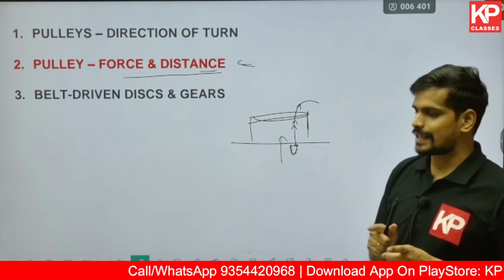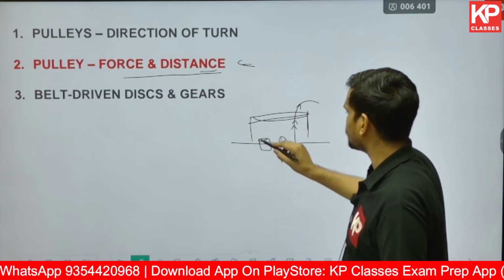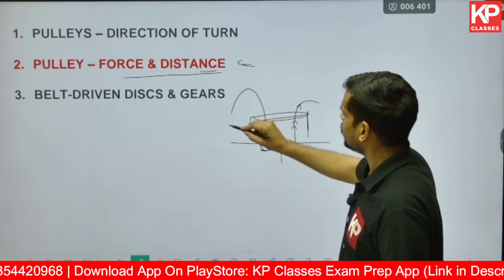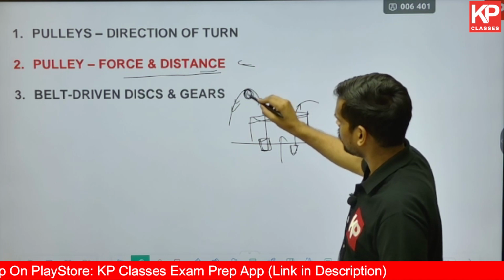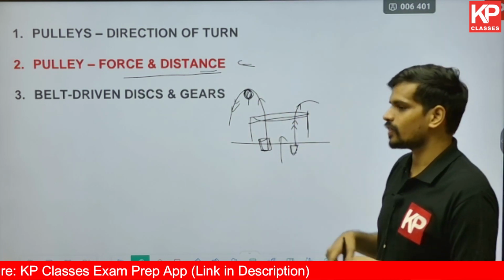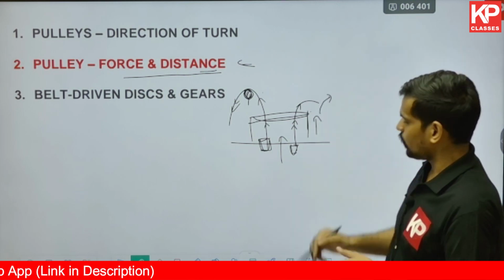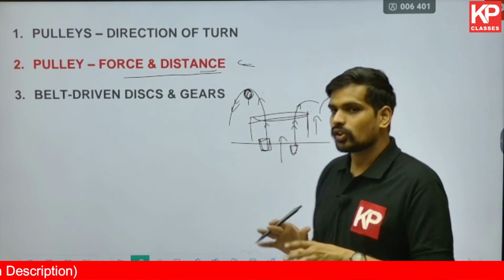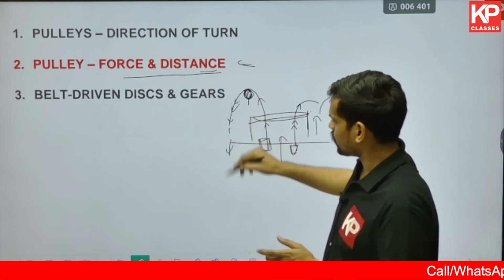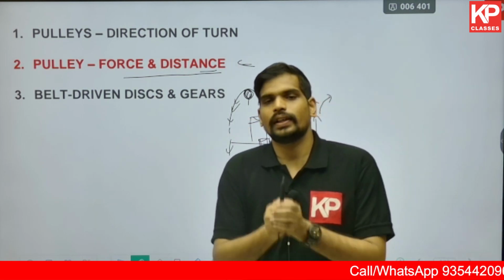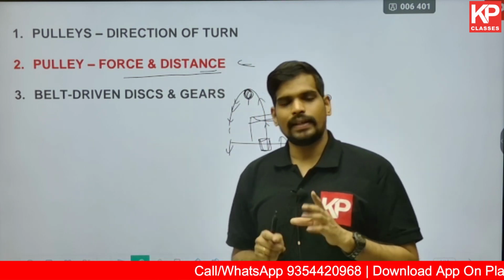You're working against gravity. If you're using a pulley system for the same bucket of same size, and you're applying force on that rope using this pulley, the direction of force is changing. In the first instance, without the pulley, you're pulling against gravity. Here, the direction in which you're applying the force is the same as the direction of gravity. So it will be easy for us to pull it downwards rather than pulling it upwards. So the first function of pulley is to change the direction.